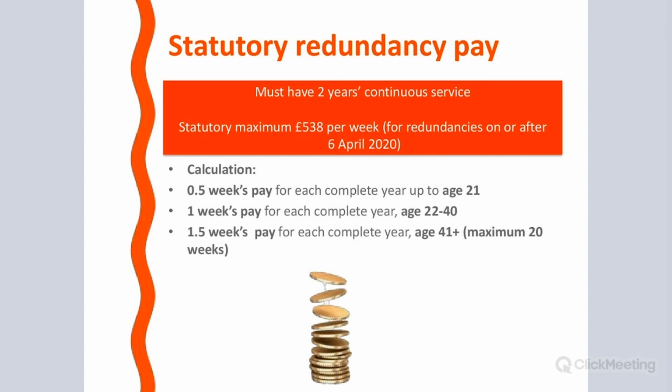per week. So the easiest way to do this is to use the gov.uk redundancy ready reckoner, and using that you insert all of the details and it gives you a figure at the end. To give a couple of work examples, if an employee's weekly earnings are £300 gross and they're 28 and they've got 5 years complete service, their redundancy payment is going to be £1,500.